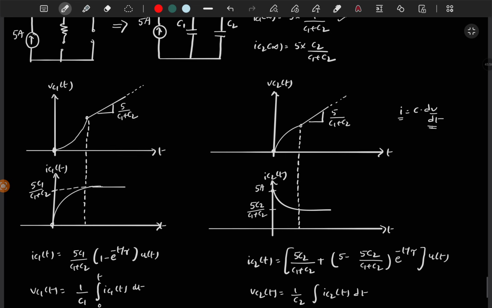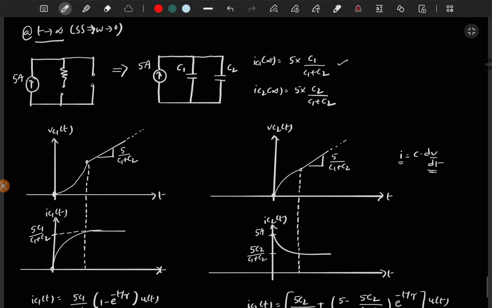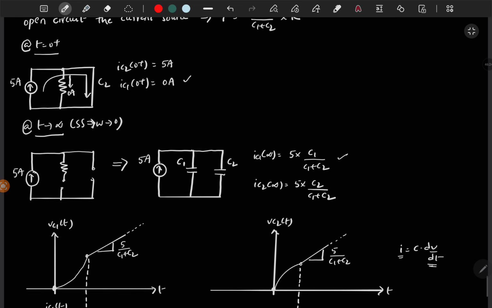So this is a different circuit compared to all the previous circuits, because in all the previous circuits the steady state current is 0 and steady state voltage is some finite value. Even if the voltage is changing suddenly, the steady state value is finite, which means the steady state current is 0. But here there is a constant steady state current, right? So this should charge linearly even at steady state. So that is how this circuit is different.